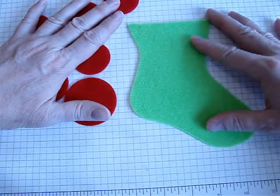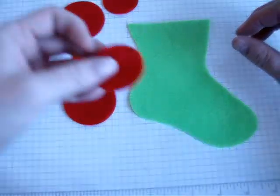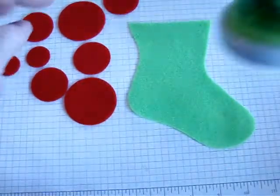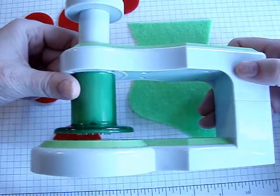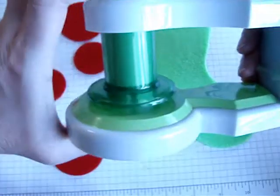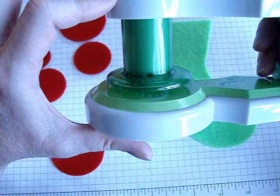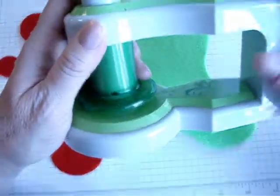If you go to the craft store, you're going to find several different tools that you can felt with. Small children, I would just give them some glue and let them stick these on there and let it dry, and then they're finished. A little bit older child may enjoy something like this. This is a felting tool by Style 6, I believe is the manufacturer of this one. And it's good because it's safe. It protects their little fingers, and you don't have to worry about them injuring themselves. But it does say for ages 8 and up. So for the smaller ones, still, I would stick with the glue. This is a good tool.